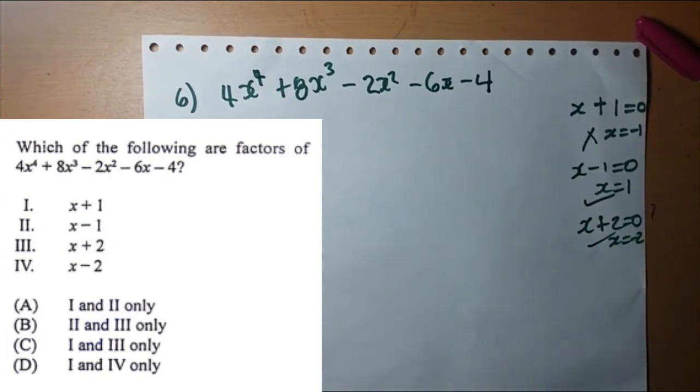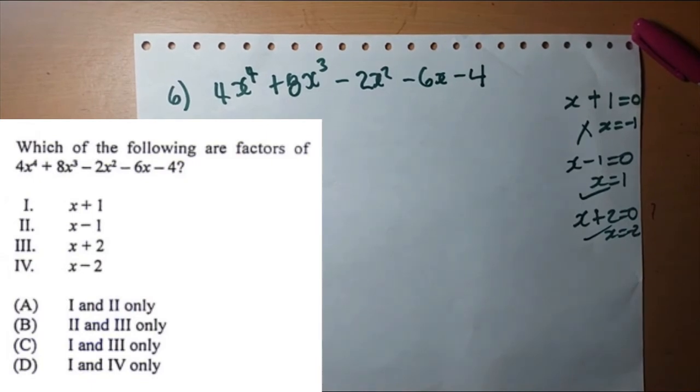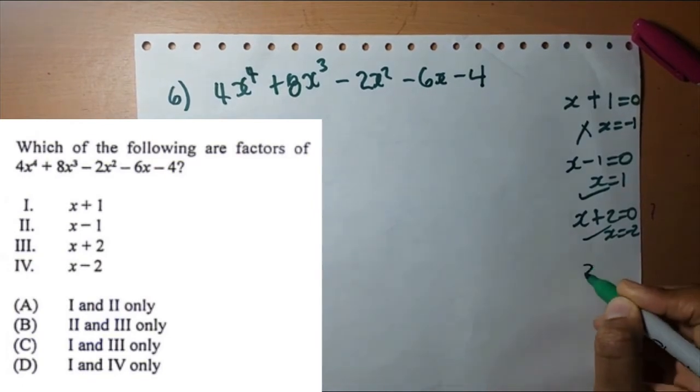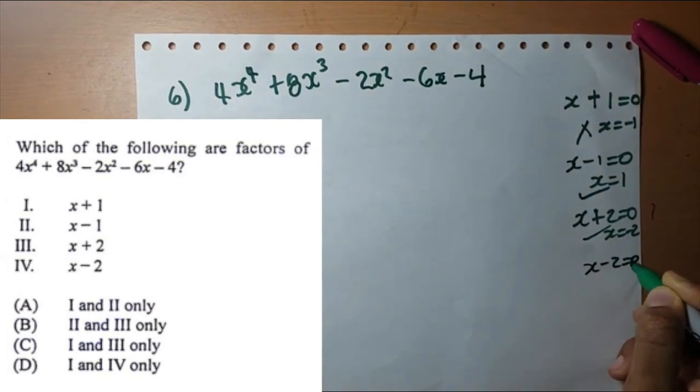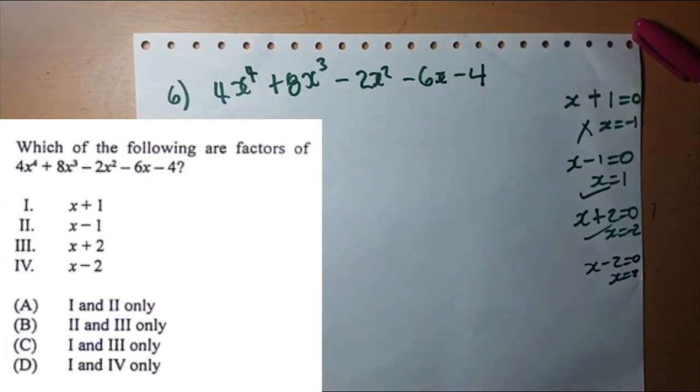I could stop here because all of the suggestions that they're giving only involve 2 answers, and if I've already found my 2 factors, then it must be 2 and 3. I'd go on, but honestly in an exam, if you find the answer, just find the answer. If you want to go on to check, you can. The final one they're giving us is x minus 2 is equal to 0, so you put x is equal to 2 into all of this, and then it wouldn't be a factor. I know that, but if you want to check for yourself.